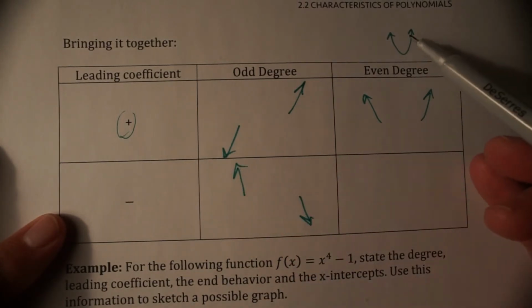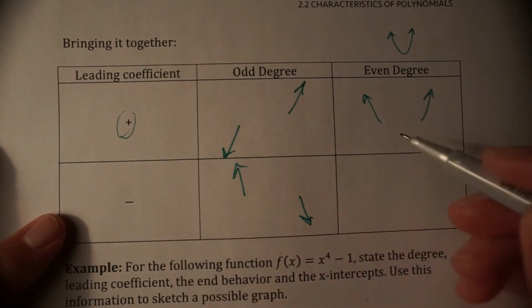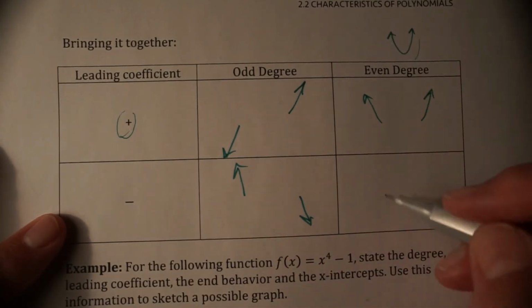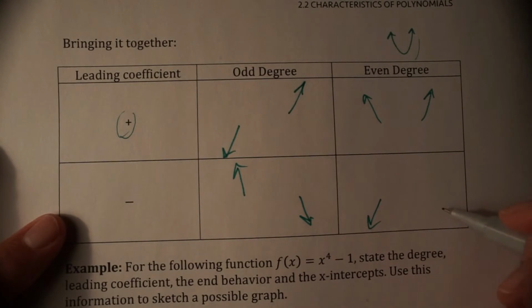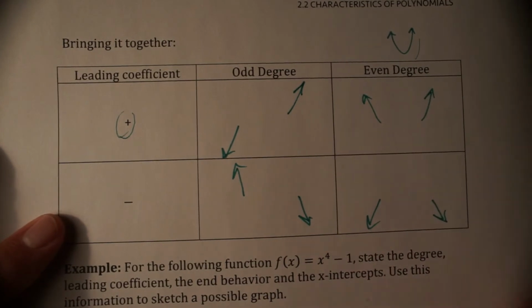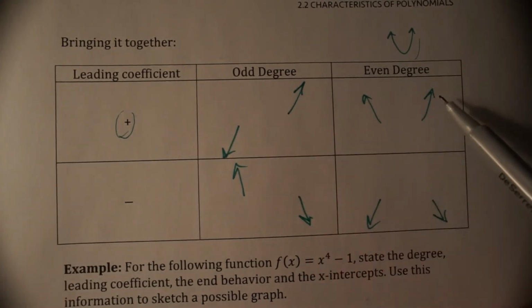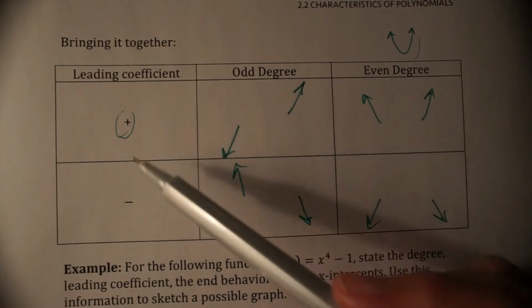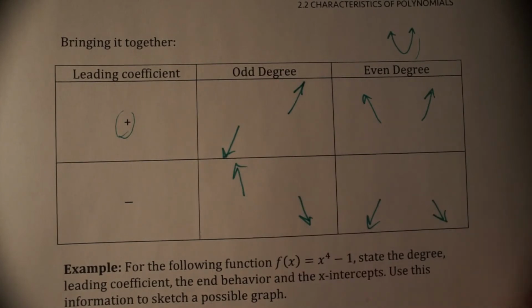And we know with a quadratic, when you put a negative in front, instead of a smiley face, you get the frown. So they both head downward at the ends. These are our little sketches to help us remember the end behaviors for an odd degree, an even degree, and a positive or negative leading coefficient. So let's do this example. I'm just going to move this up a little bit.